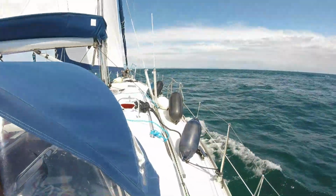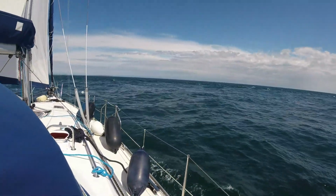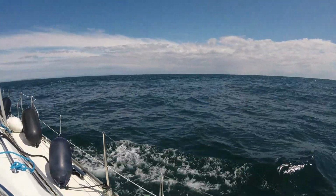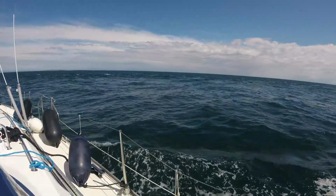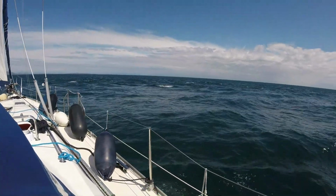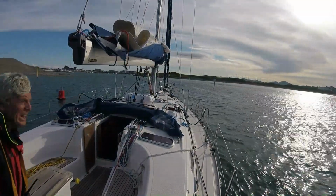I'm supposed to cross a couple of sandbanks here called Devil's Tail and Devil's something or other, that they say have some overfalls on them, but it's not too bad. The wind has died down a little bit today, so I'm going to go straight across one. I'll film it if there's anything notable about it. There are some overfalls there. They're very small. You can imagine though, on a stormy day with wind over tide, those things can build quickly up to 2 meters in height, and they bounce around in every which direction. But today, no factor. Not for Isabel. Entrance to Pwllheli.